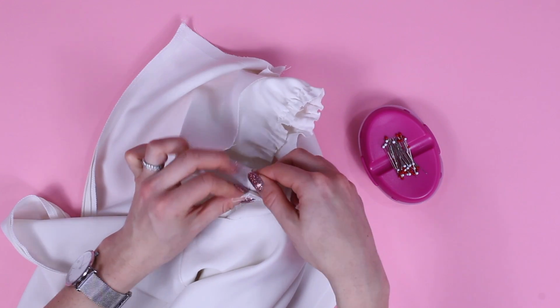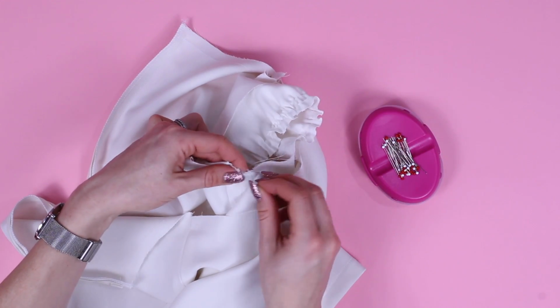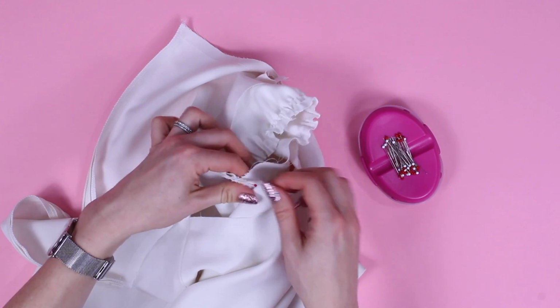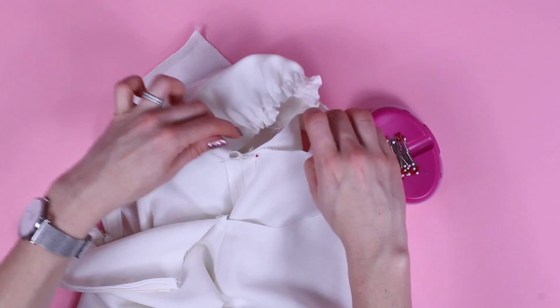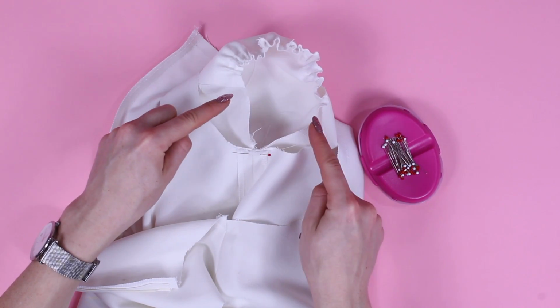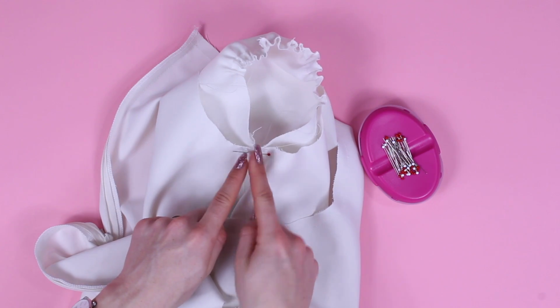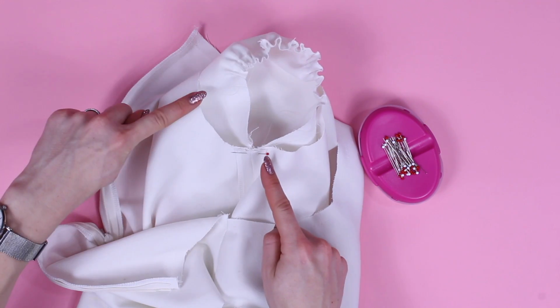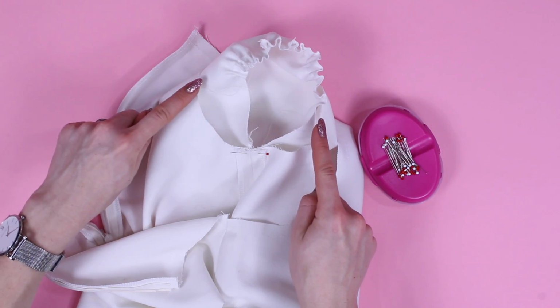So we've already matched the two seams together. I haven't let go of that. And I'm going to position a pin to hold that in place. I'm then going to work my way around the armhole. So the bottom part of the sleeve isn't gathered, and that's the bit that we need to do first. So from the underarm, we're going to move to the right and to the left up until we get to our easing stitches on both sides.